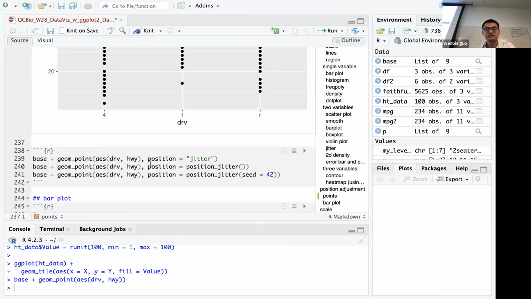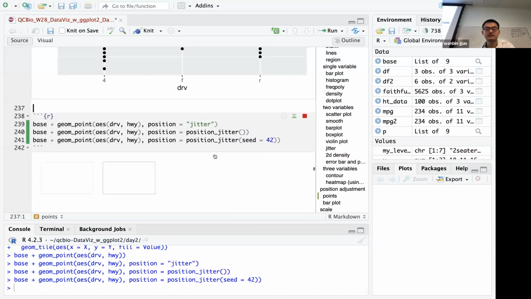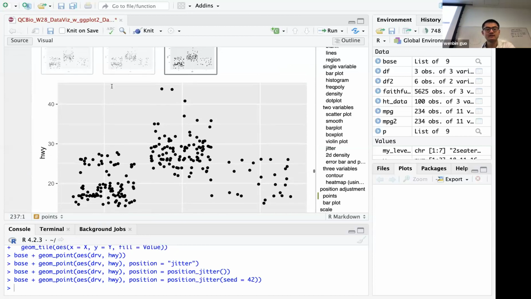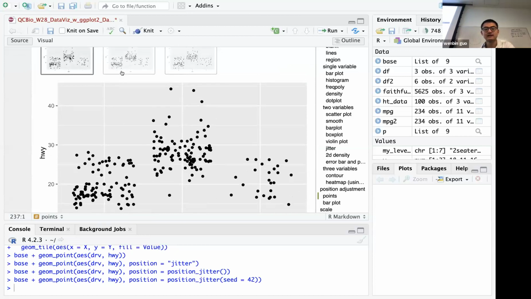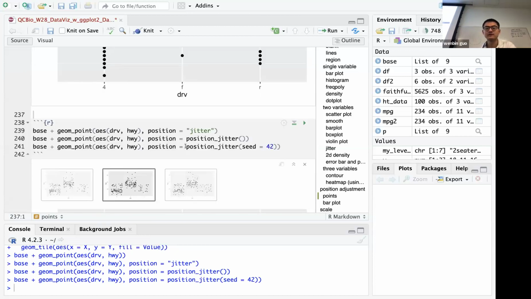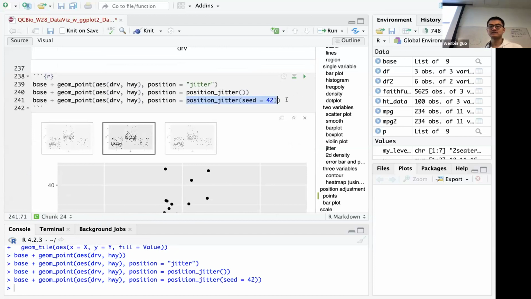And if we use the position jitter, using the function jitter, we will see they will be spread out in the x-axis. And here I want to mention that using the function position jitter with the seed, it will always generate the same results.